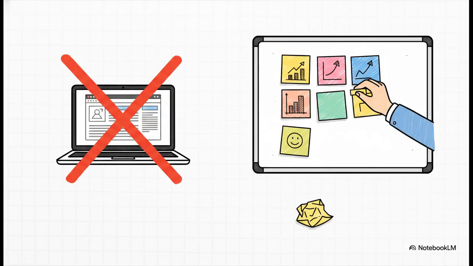And here is a vital piece of advice: stay away from your computer. Seriously. The most important step here is to storyboard your narrative with something low-tech, like Post-it notes or a whiteboard. This forces you to think about the story's flow and its structure first, without getting distracted by fonts and colors. And it's so much easier to just toss a Post-it note than a slide you've spent an hour on.